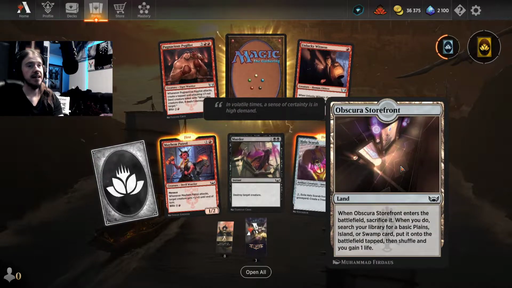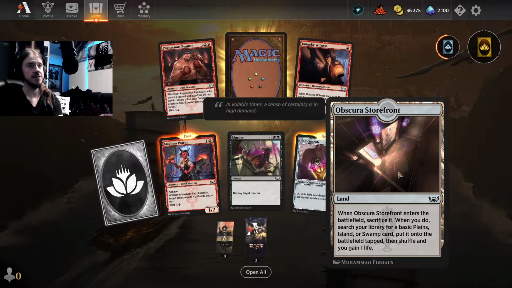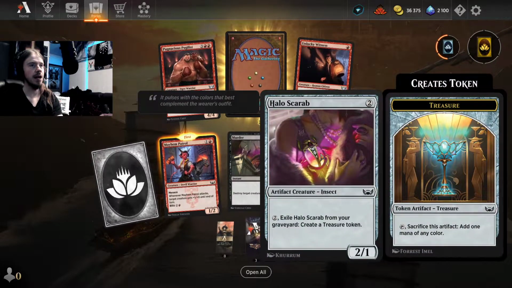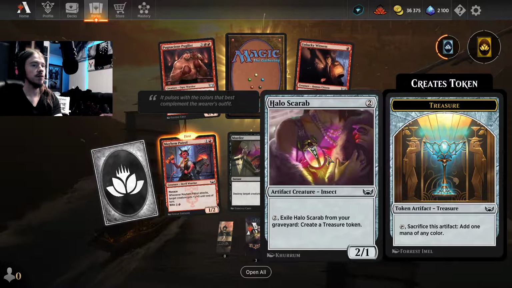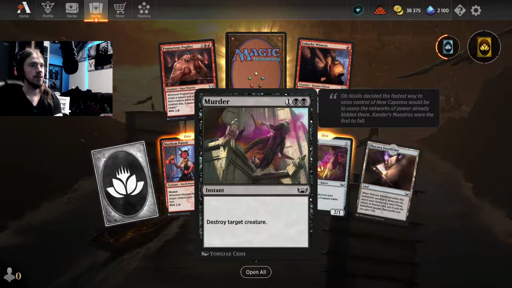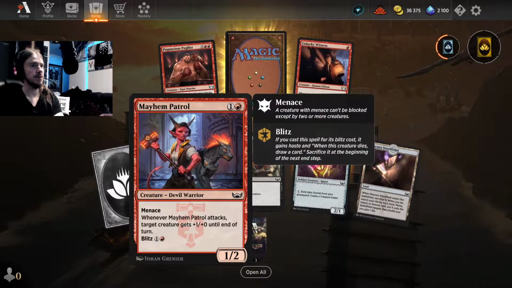Obscura Storefront, again, same thing with the gain 1 life land, just different colors. Colorless, Halo Scarab, 2 mana. Artifact creature, Insect. 2 mana, exile Halo Scarab from your graveyard: create a Treasure token. 2 and 1 creature. Black, Murder, 3 mana, instant, destroy target creature. Simple and to the point.